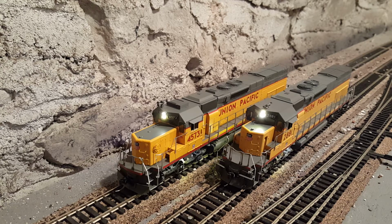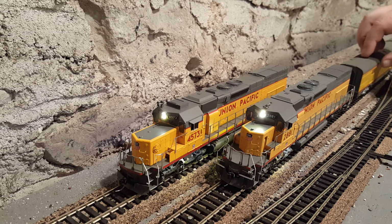Anyway, I'm going to go ahead and pull a consist with 2881 so you guys can see it. See how it pulls. It's going to pull 8 or 9 coaches.